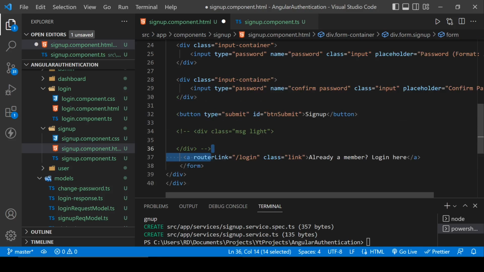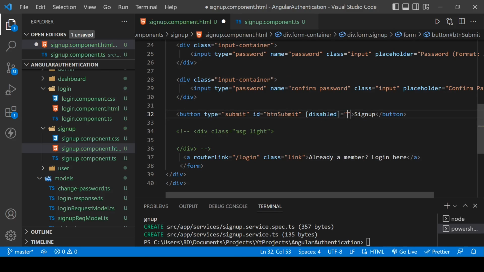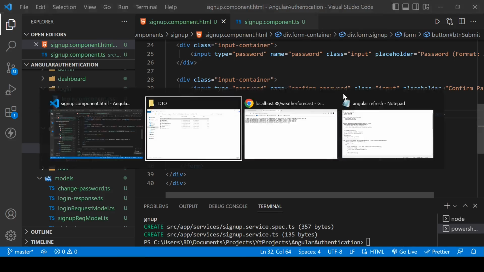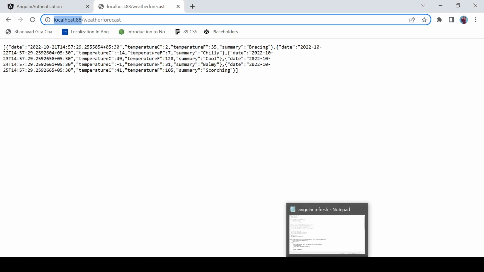Okay, and let's disable this button until the form is valid. So disabled equals frm.invalid. So let's see, and let's close it.